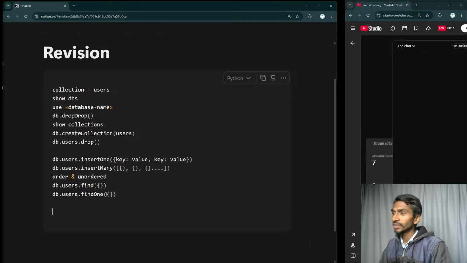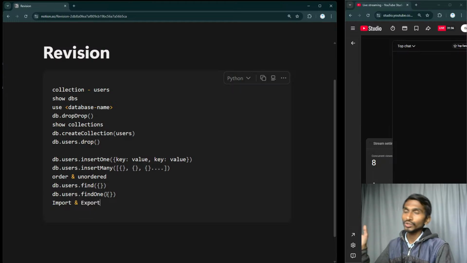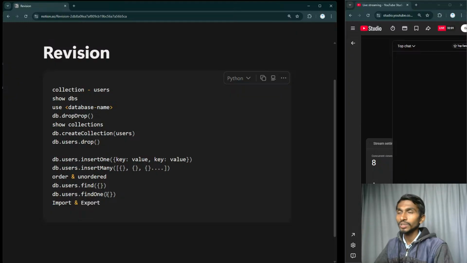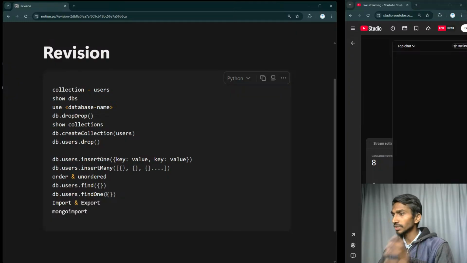So db.users, okay, so this is how we can find the values. We can find one, we can find all. Not only that, we learnt about import and export, how you can import and export the things. Again, you don't have to memorize the things. Once you are inside the terminal, inside Mongoose, from there you can import the data from outside, from your File Explorer. The imported data is going to be in the JSON format, or if you want, you can export the data as well. If you want to see the commands, again, you don't need to memorize that, you can search it and find it anytime.